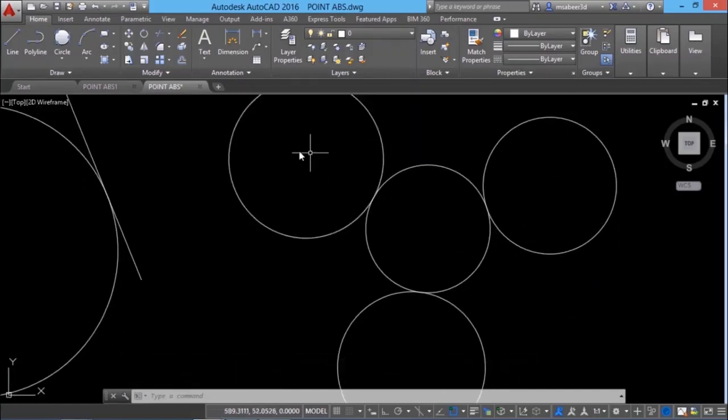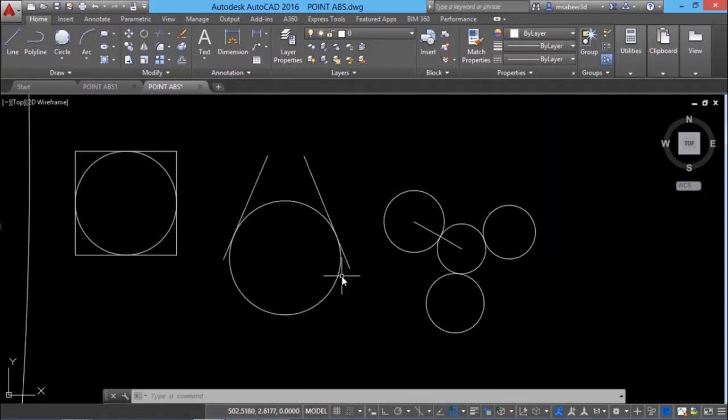And how will you define the tangency between 2 circles? For that, I'll draw a line from this center to this intersection to this center. Now you can see that the radial lines passing through the contact point are collinear, meaning they will lie along the same straight line. So that's all about the options to construct circles. Next we will move on to arcs.